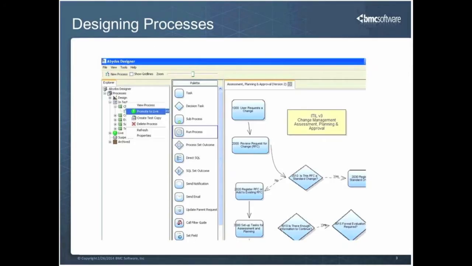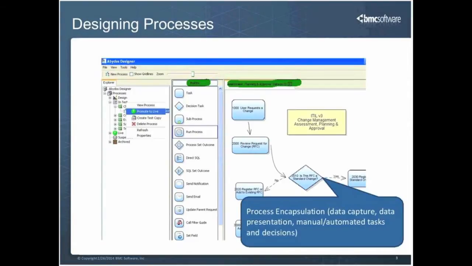For those of you that haven't seen anything of the Process Designer before, it is meant to be a graphical interface. So basically, you build your process using all the tools from the palette. You drag and drop them over. You fill in the data, and you fill in your fields, and you're good to go. So from the palette, drag over into your process, and build the process as you go. For people who are visually inclined, which most of us are, it's a real nice way to build through your process.